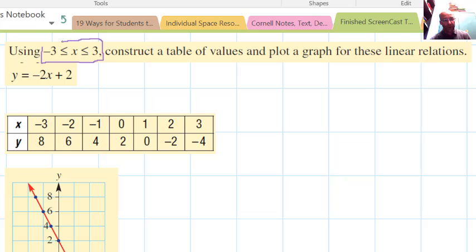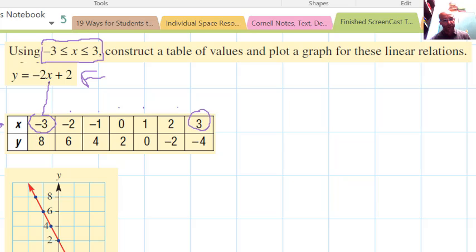Okay, as a quick example, if we restrict x to be from -3 up to +3, and that's how we write it, construct a table of values and plot a graph, given this rule or this linear equation. So we've got y equals -2x plus 2. What do you use for x? Because you've got to start with x. Well, it says keep them between -3 and 3. So that's your lower limit, and that's your upper limit for x. And it's logical just to use simple whole number values in between.